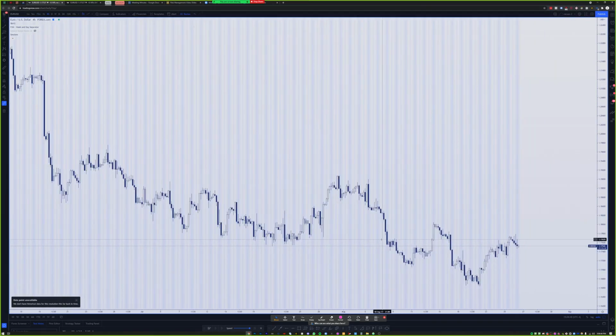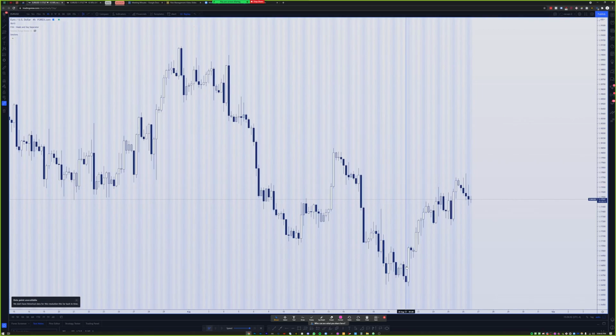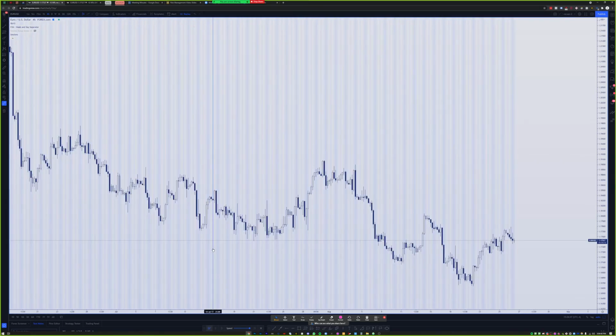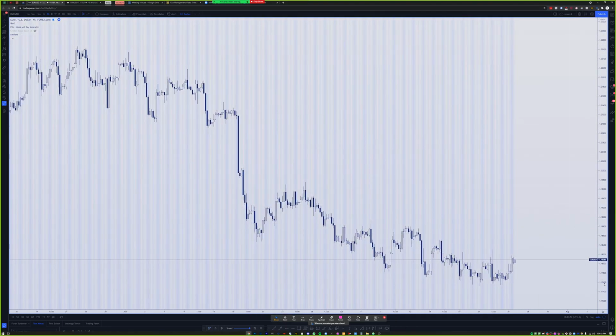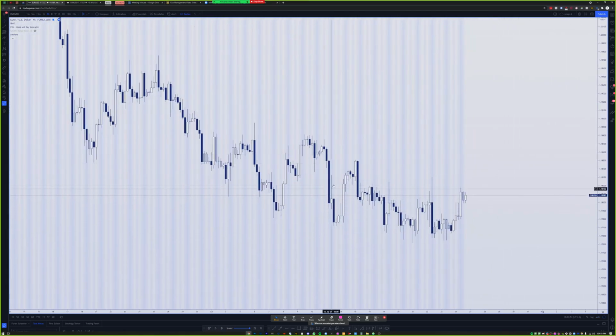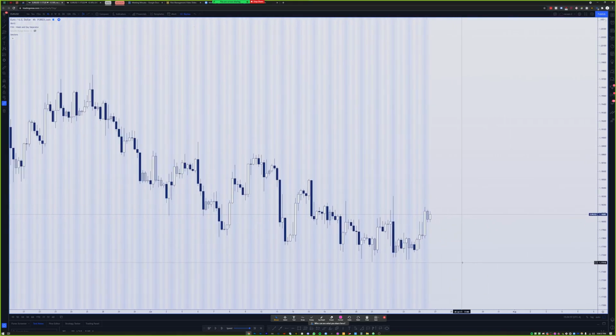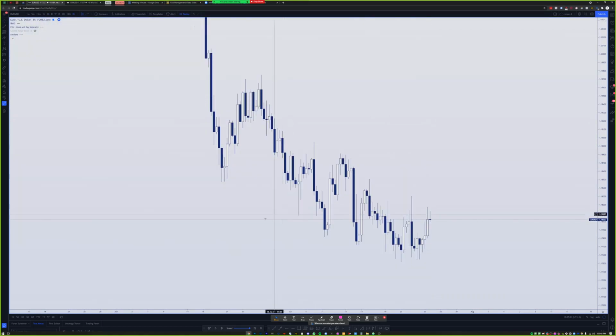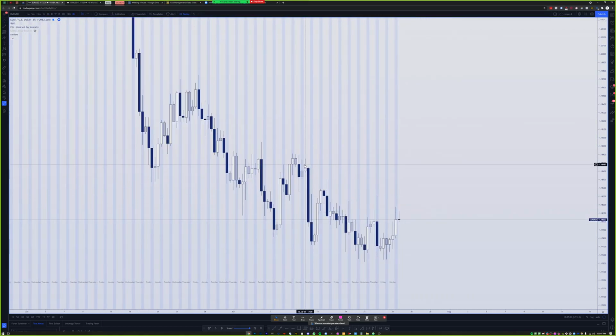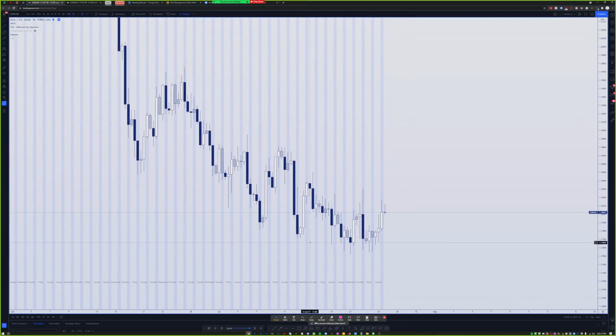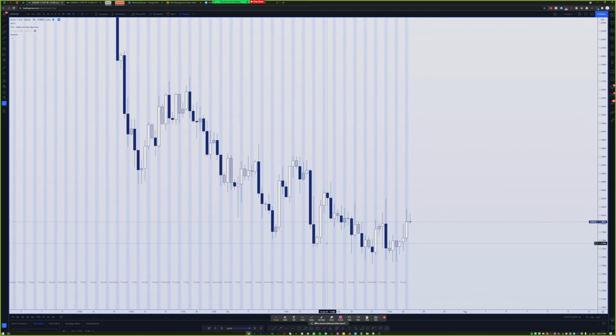For those of you that don't have 15 second, right? So I'm gonna pull it back to July 26th or whatever. Okay, so this is good practice because look how messy this structure is, even on the 4 hour, right? I'm gonna start with 8 hours. This is where I would apply one of the lower time frames, like the 8 hour versus using the daily for marking out swing structure. But let's just mark it out.